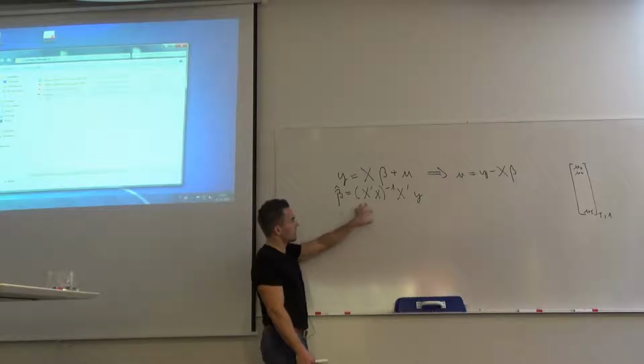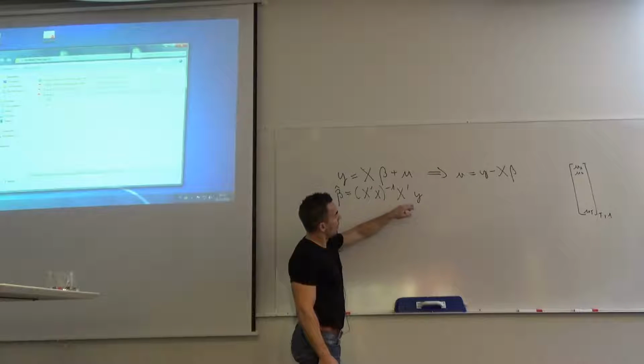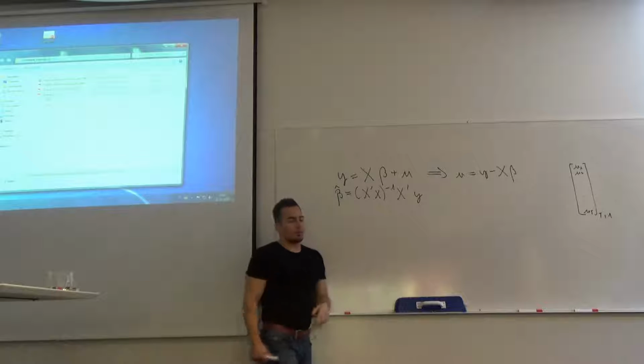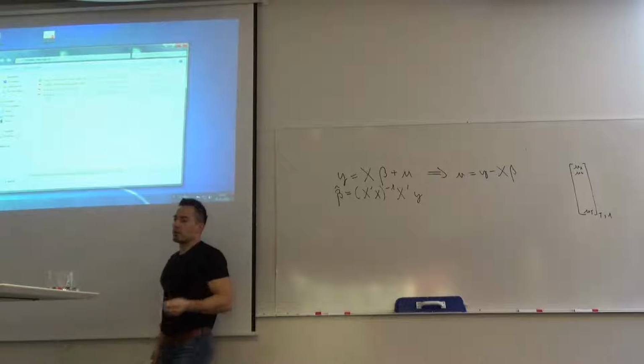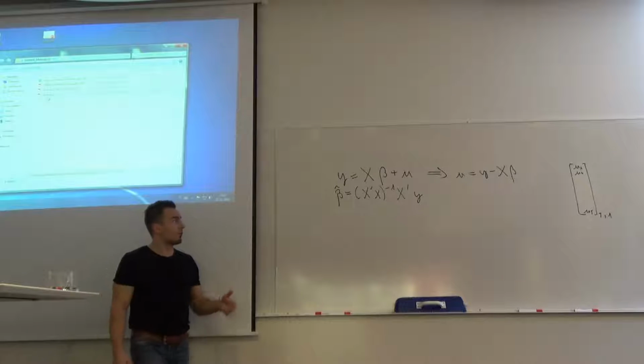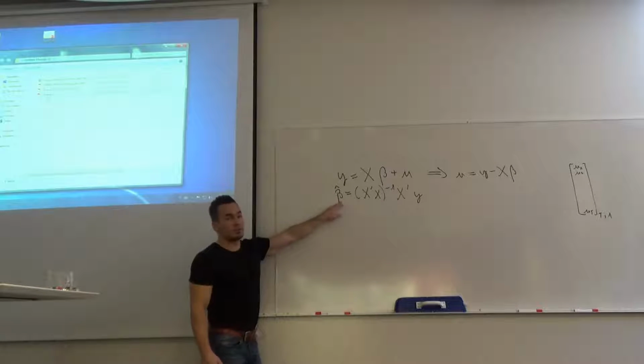What we know from statistics class is that a linear combination of normally distributed random variables is normally distributed as well. Therefore, our point estimator is also normally distributed.